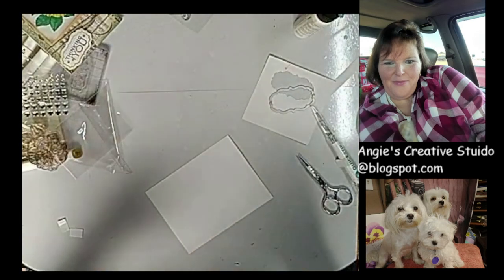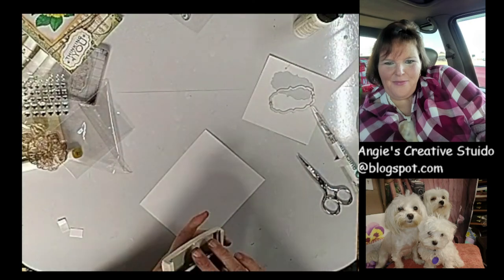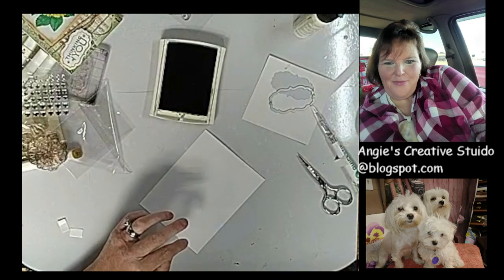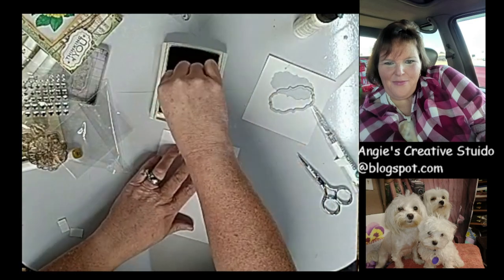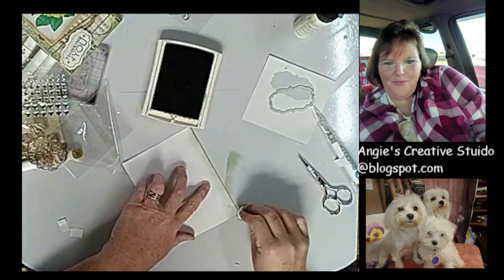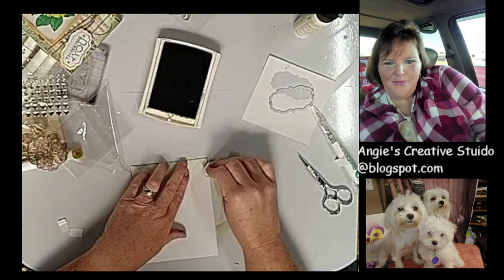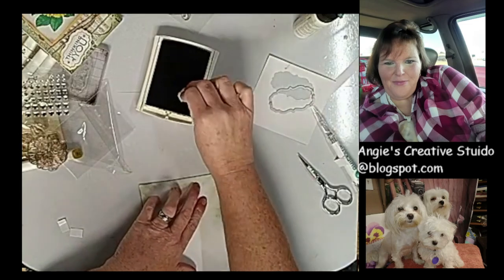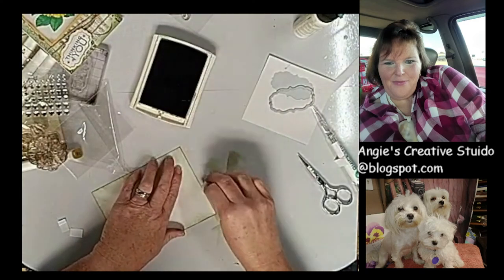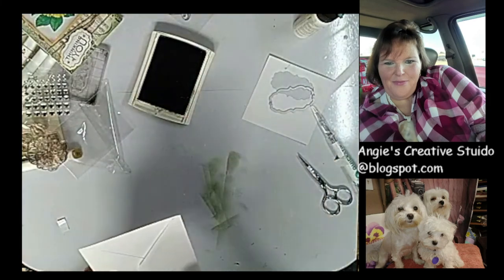Okay, now we're getting the envelope. And like I said, the Crafter's Closet comes with the envelope. So you get 10 envelopes and 10 card bases. They're A2s. And I decided to take the Mossy Meadow and a cotton ball and ink around the edges of my card. I mean, why not? And that's all I'm doing, just inking around my card, trying to finish it up.